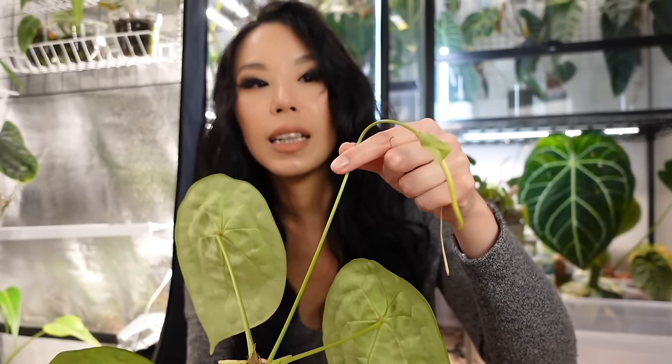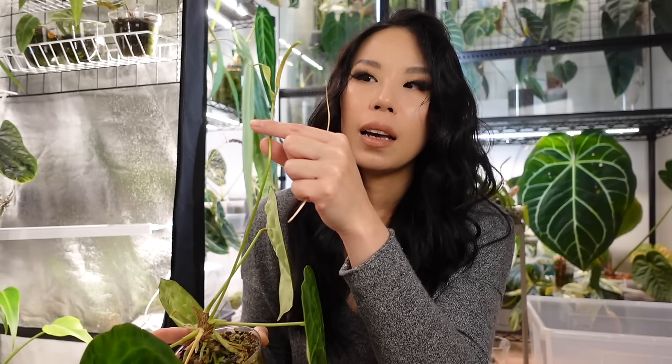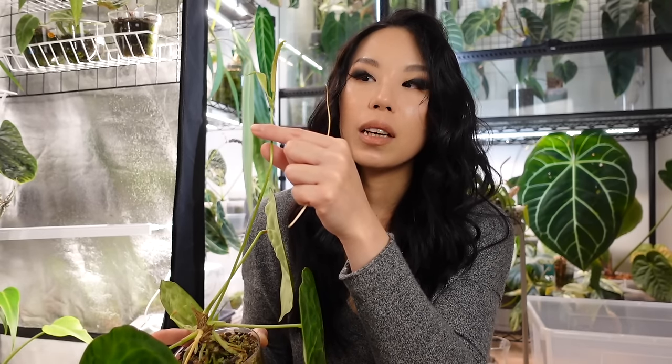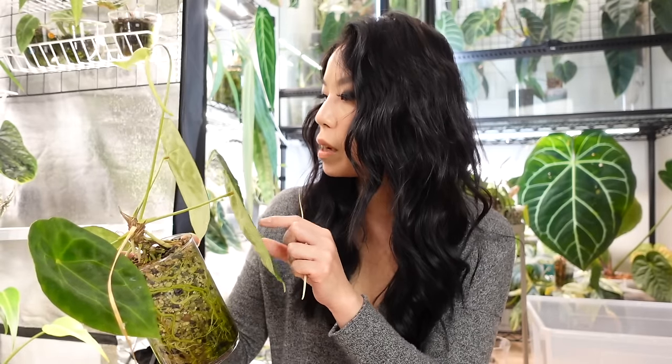It feels kind of like when something grows under the substrate, like an alocasia corm sprouts under the substrate and has to go all the way up and it's really tender. That's what it feels like. It's so strange. I believe that's an actual spider web. That's definitely not spider mites. I do not believe that is spider mites. But let's give you a little bit of a cleanup.